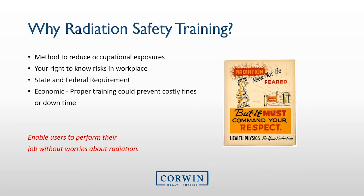Most states require that there be some form of radiation safety training for those that work around ionizing radiation producing equipment. Most sites and facilities want this training so operators of x-ray equipment understand their rights and their risks. However, my goal in this training is to not only give you peace of mind when performing your job around this equipment, but to also give your friends and family peace of mind as well.